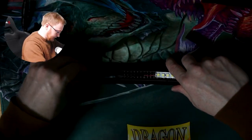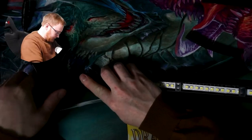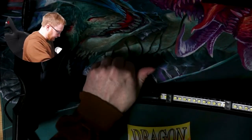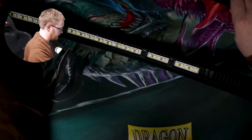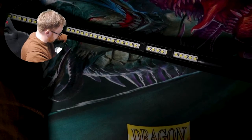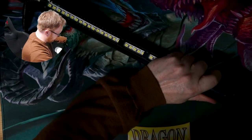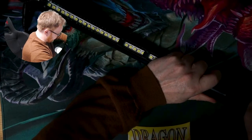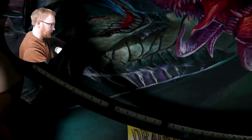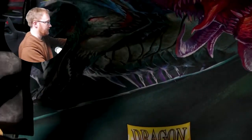Then I wanted it to be. So, okay, and then I got the one going there, okay. Then on the other side, just to make it look the same. So the pieces are like quality plastic. And I have a good way through it, so that's good. I'm extremely interested in seeing how the lights are, so we're almost there.